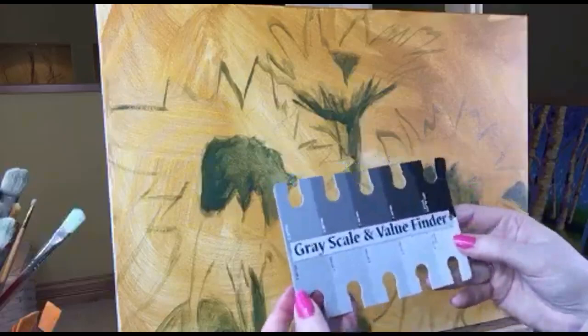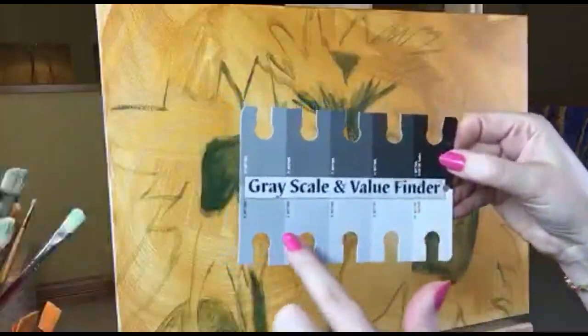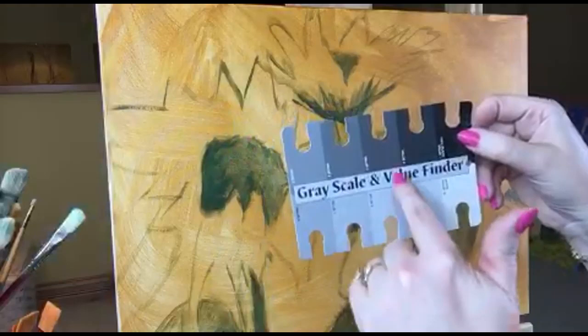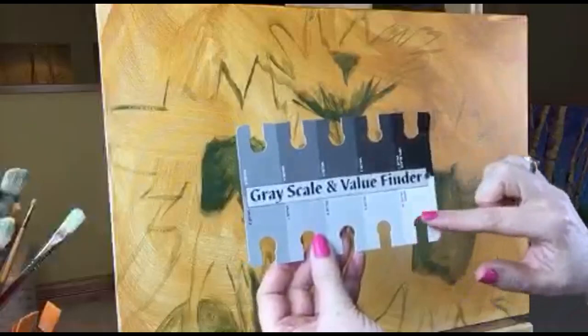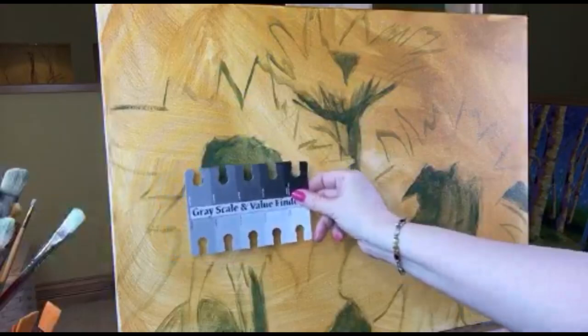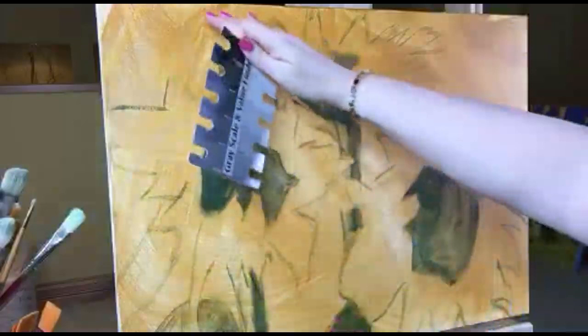All right, so on the grayscale, ideally on any painting, we want to have areas across the range, where white is 10 and black is 1, and it goes 10, 9, 8, 7, 6, 5, 4, 3, 2, 1. On any successful painting, unless it's a tonalist painting, where we would keep all the values in here, or maybe a few over here, we want some values in this light area and some values in the dark area, knowing that the rest of the painting will have values in this section. So if I squint here, I can see that I don't have a dark enough center yet. So I know that I need to go quite a bit darker in these areas. And then my background, I'm planning to be white.